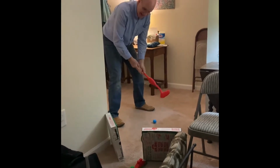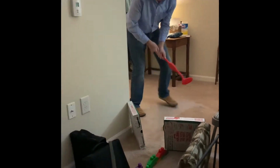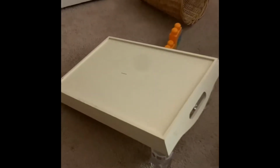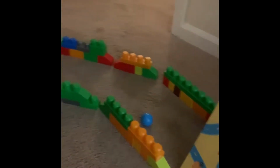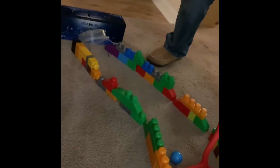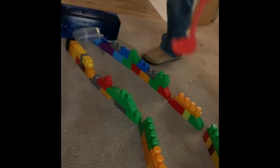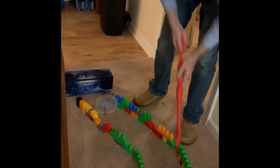Reset. On your mark, get set, go. Oh, very good. Is it underneath there? Where is it? Not yet. Here we go. Ooh. That's 2. Let's see if I can. Can you make it go down? Oh. Nope. Let me try that again. Oh, I found it. There we go.